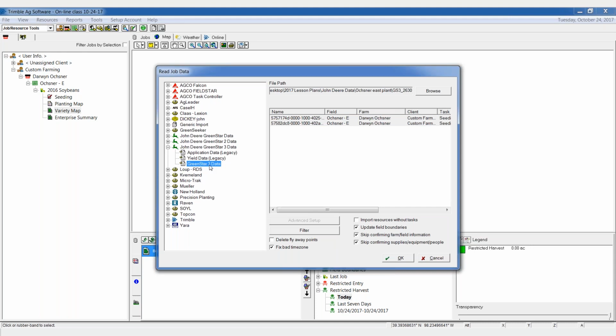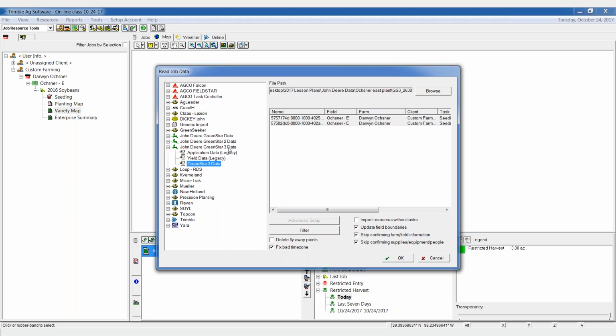You'll see here in my list, I've got all of the different FODDs installed. So you can see we can import everything from AGCO to Ag Leader to Case IH to the New Holland line, Trimble, John Deere. We can pretty well pick and choose any of those main manufacturers out there, and we can read their data. So like I said, in our case today, we're working with Greenstar 3 data.